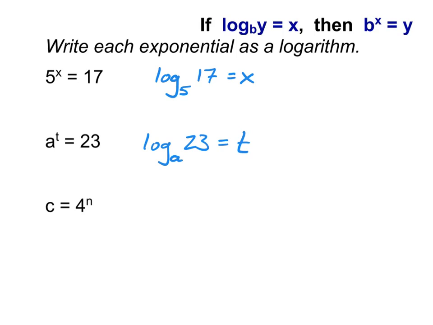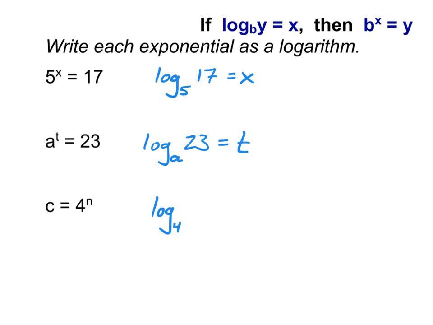All right, then for the last one. Again, I'm writing as a logarithm, so the first thing I write is log. The base of my logarithm is whatever's raised to the power of something else. Notice in this case, it's the 4. Yes, it's on the right side instead of the left side this time. That changes nothing. It is still whatever's raised to the power of something else. So that's my base is 4.